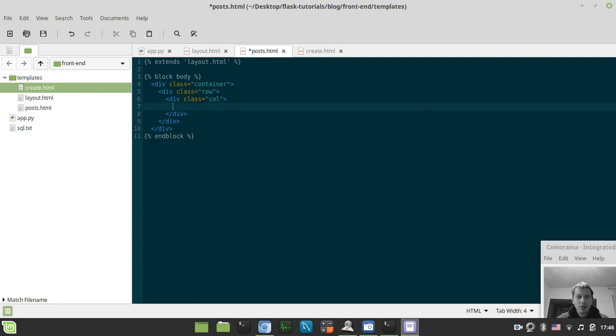As always, I would like to wrap the entire content into a card border. So I say div class card, and we probably want to put margin top 4. I want this card to be not at the very top of the screen, but a little bit shifted to the bottom.